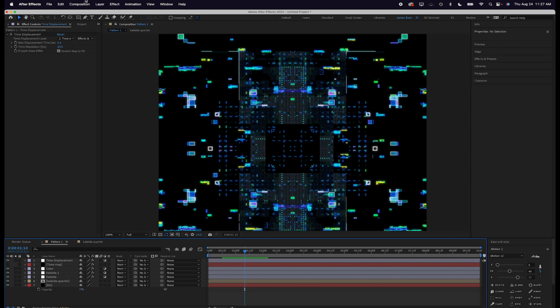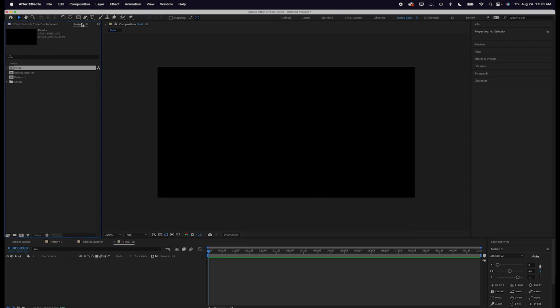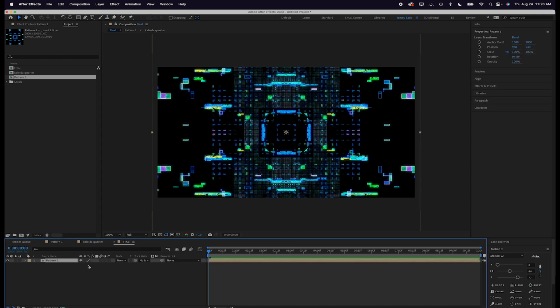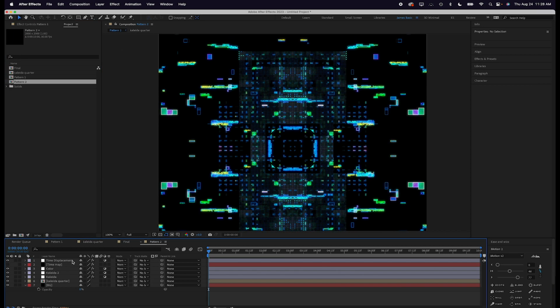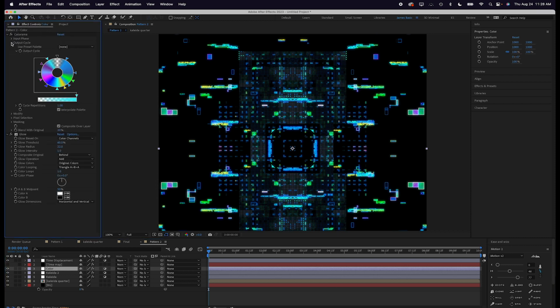Now, what we're going to do is create one more comp, our final here. I'm going to call this final and set the size to 1920 by 1080. And we can drag our pattern 1 into that final comp. Now, what's really great about this technique is that it's really easy to modify and make other patterns based on what we already have. So I'm going to take this pattern 1 and duplicate it to pattern 2. We'll open it up. The first thing we can do is go into our color layer here. We could open up our Colorama output cycle and change all of these colors if we wanted to. I'm just going to keep it exactly how it was.